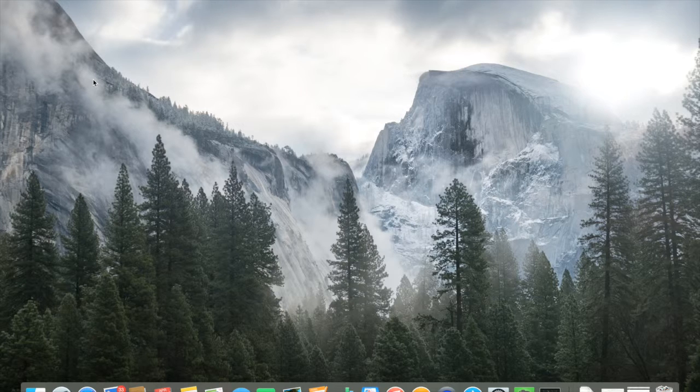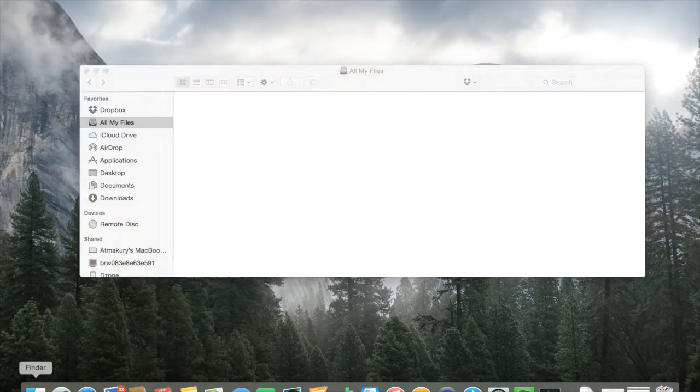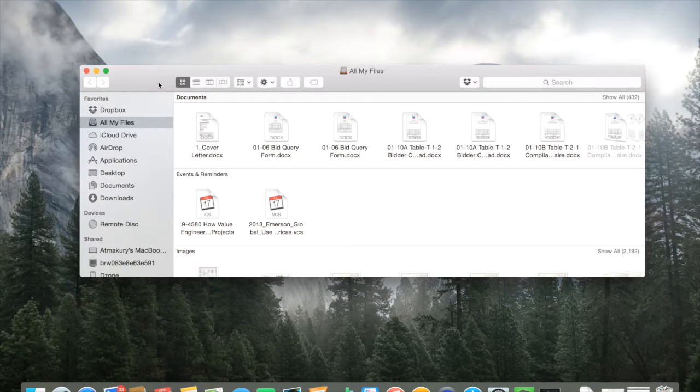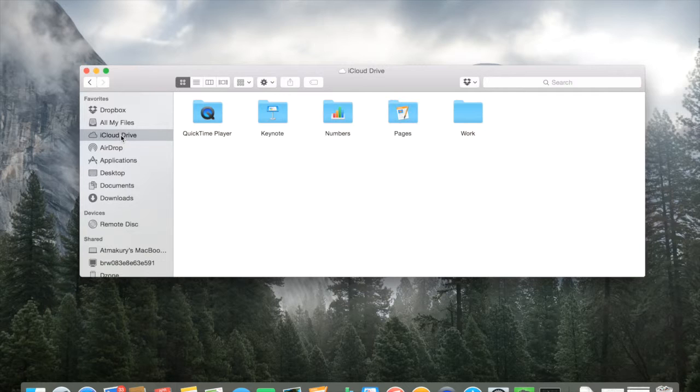Now, to show you an example, if you look in the Finder of your Mac, under your favorites, you would have iCloud Drive. As you can see, I'm also using Dropbox, but my Dropbox has a limited amount of space. I did not upgrade it by paying money for it. But my iCloud Drive, I've upgraded to have 200 GB of data in the cloud. This helps me to effortlessly sync between my Mac and my Windows machine without worrying about anything.